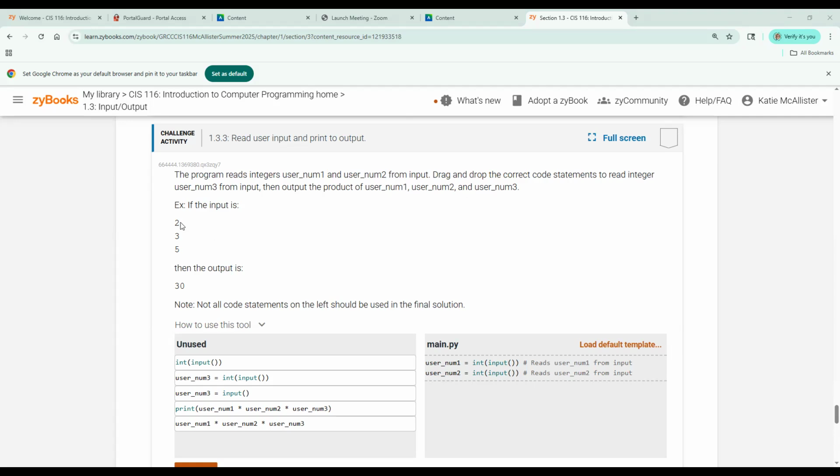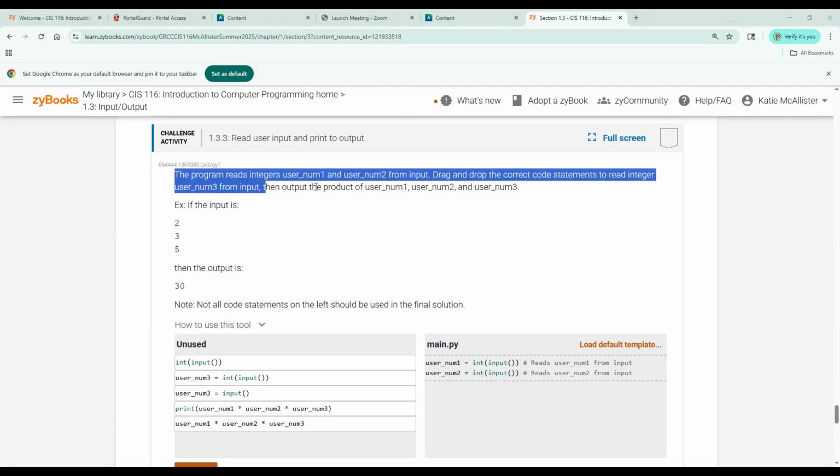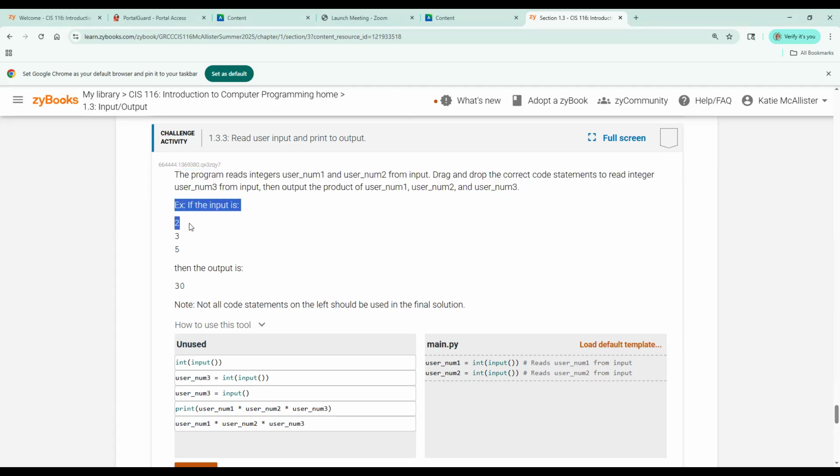When we're reading a challenge, we're often given kind of like a story problem, and then an example. So for example, if you enter in 2, 3, and 5, you want the program to find the product of that. So it's 2 times 3 times 5, and that value would be 30.